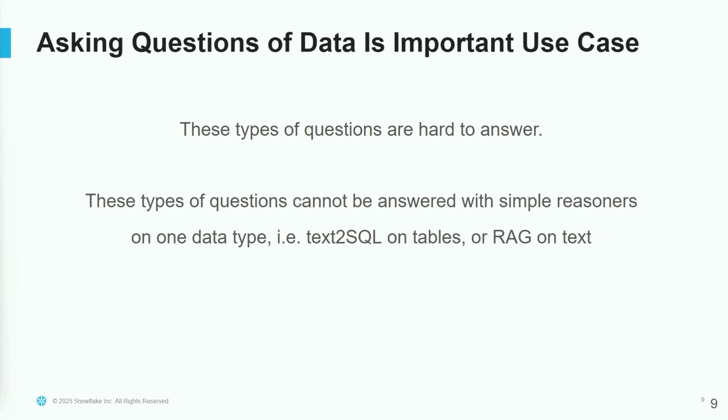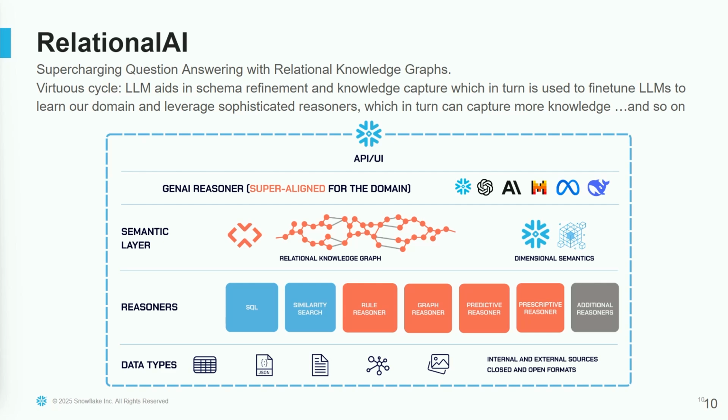And as I said, they cannot be answered with one simple reasoner working against one type of data. You have to look across many different types of data. So the bottom layer in this layer cake: to answer one question, you sometimes need to combine data from tables, data from textual documents, data from JSON documents, data from graph-structured things, and images. You have to look at data that lives inside the enterprise versus potentially combining it with third-party data, like the data you can get on the Snowflake marketplace. And then the data formats themselves can be proprietary or open formats like Iceberg and so on.